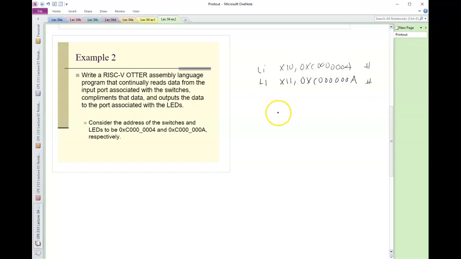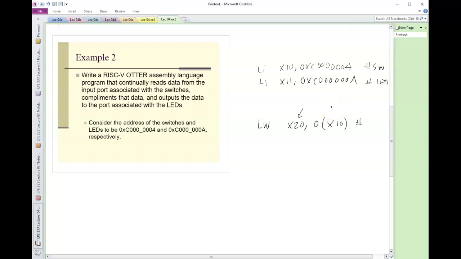The first thing I want to do is read this data in, and what I'm going to do is take it in from the outside world and put it in a register. So I'm just going to use a load word instruction. I'm going to put it in some random register. You don't need to know about this part here, but this is switch data and LED data. And here's the address of the switch data, which is x10. What this instruction is going to do is take the data that's on those switches, read it, and put it into that register. Okay, so I have the data in the register.